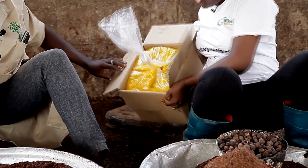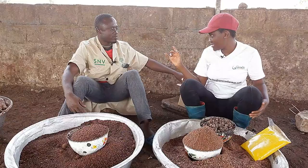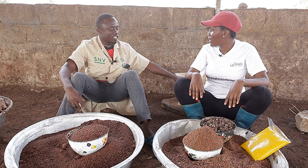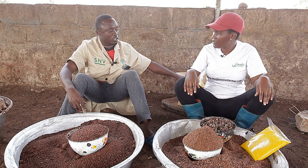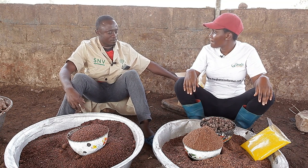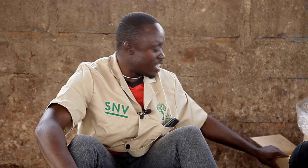Yellow butter. Now, I use shea butter on my skin, but my own is white. So why do we have yellow? We have white and then yellow because this yellow is mixed with a particular root, which is very natural and healthy for the body, especially the stomach. When your stomach is aching and you take the root and chew it without any other thing, the stomach upset will settle down. That is the root that we add to get the yellow butter.